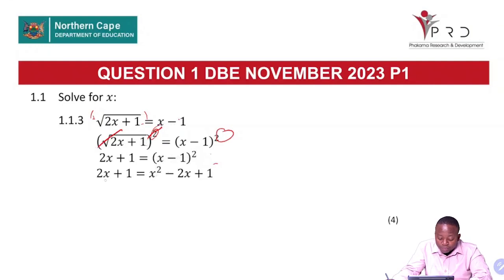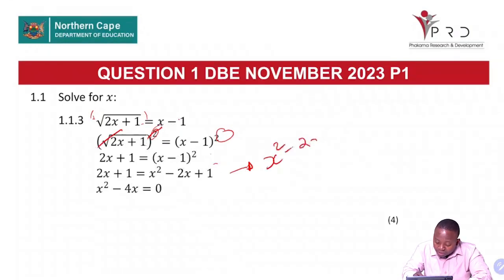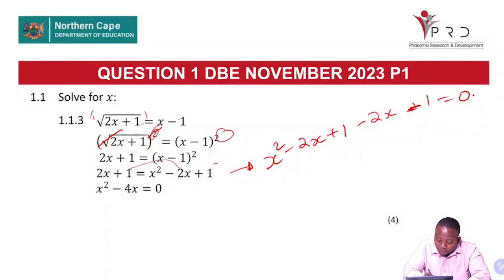Then we have 2x plus 1 is equal to x squared minus 2x plus 1. Thereafter, what we did on this step was we transposed everything to one side. We said x squared minus 2x plus 1, which is this one, I'm actually just swapping the side. We'll just now say minus 2x, then minus 2x minus 1, because 1 is positive, is equal to 0. So we transpose this to the other side, and it will change the sign to negative.